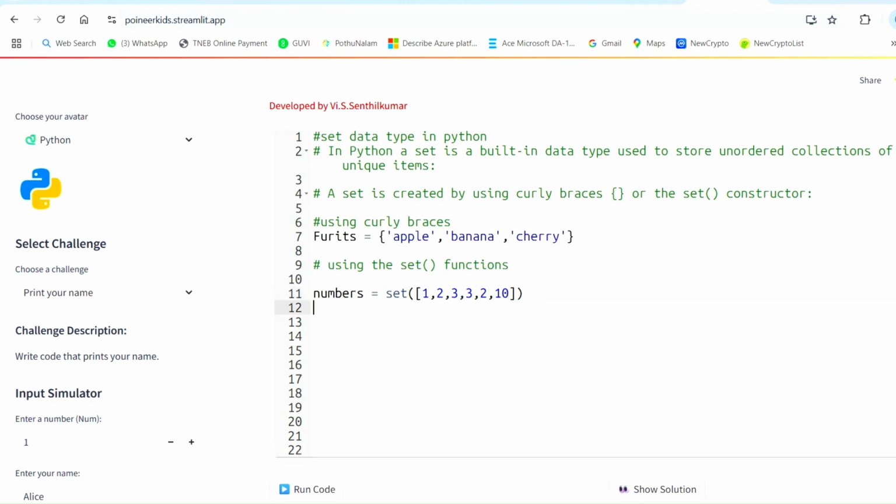So this is using the set function. We can create a set in two ways, using the curly braces or using the set function. So let us print the values inside these set variables using the print function.